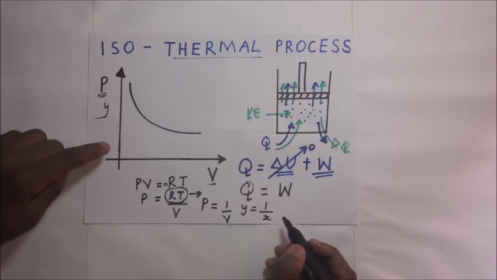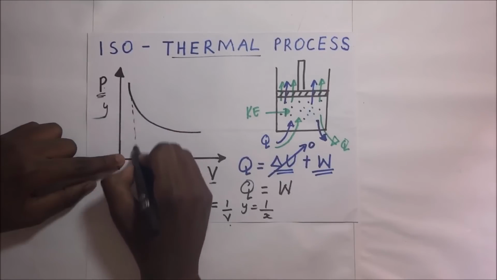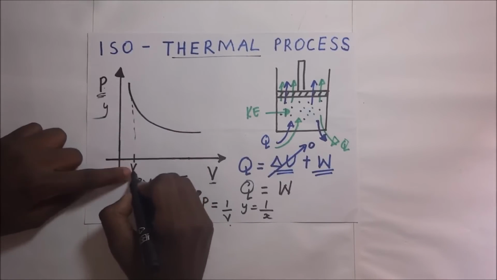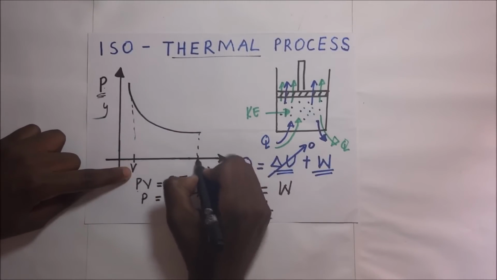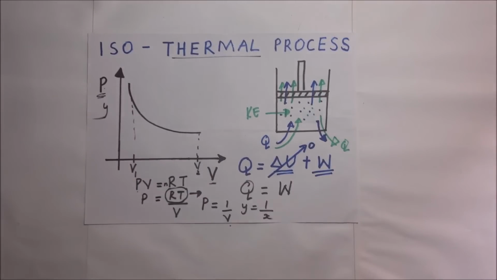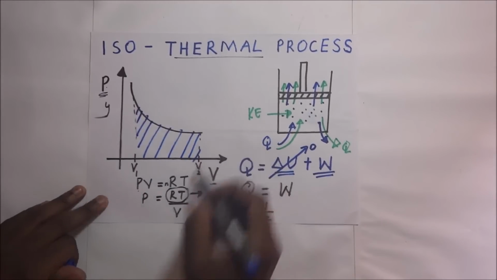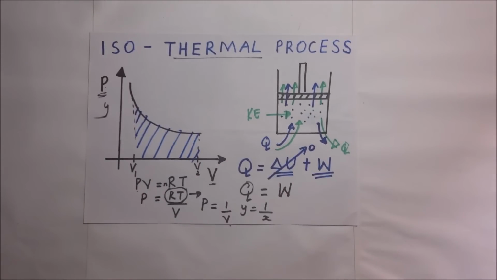And probably this is moving from here, this from volume V1 up to V2. And of course, when we are talking about a diagram like this, for an isothermal process, if you want to find the work done by an isothermal process, we are simply going to find the area under that curve. Now, an isothermal process can be reversible.